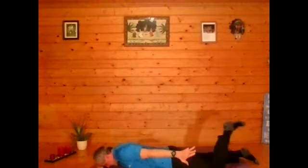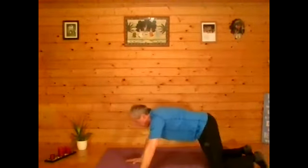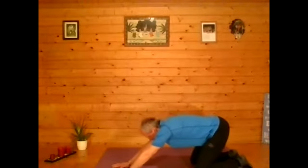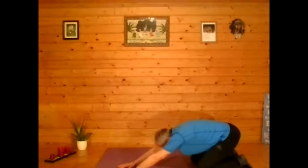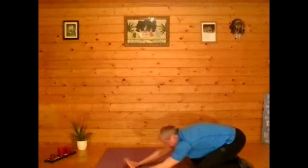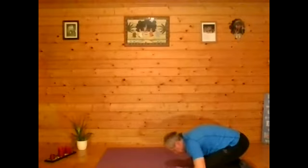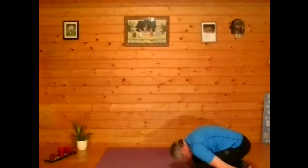And relax. Again, sitting all the way back. Stretching all the way out. We're going to lengthen out and stretch. And we're just going to rock from side to side once more now. And again, just feel into the stretch. It's a really nice stretch. Hands by your sides, head towards the floor. And we're just relaxing in this position.